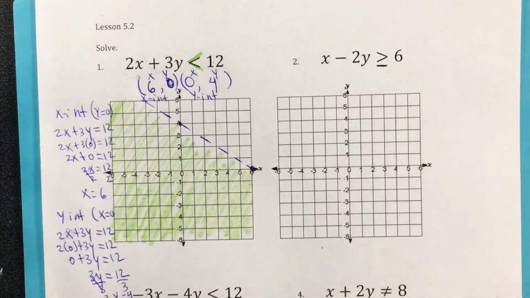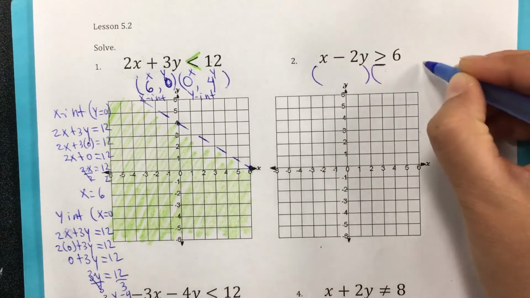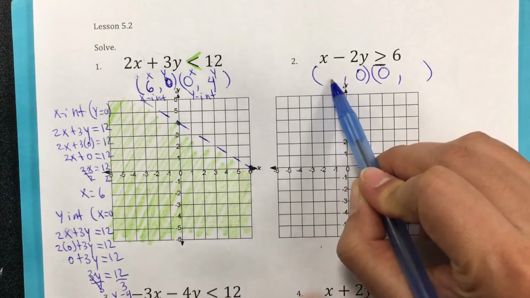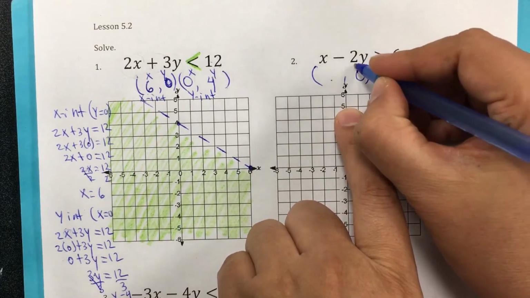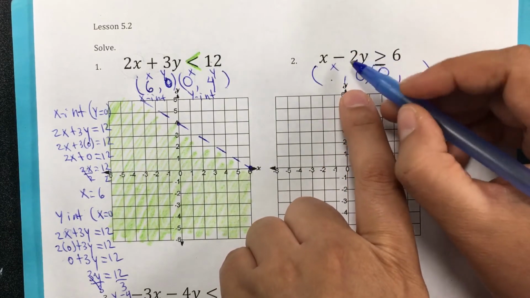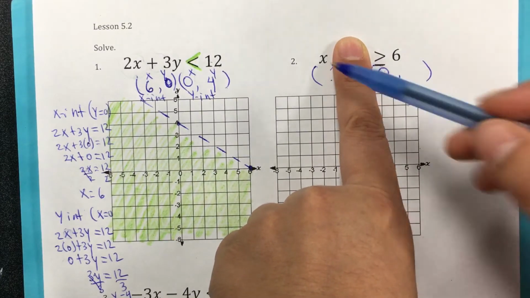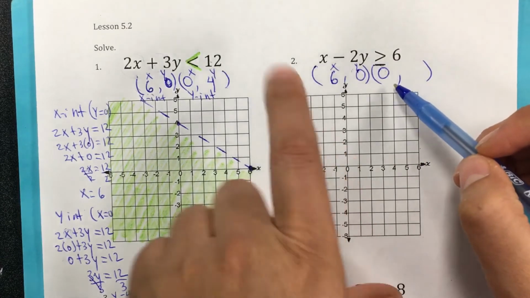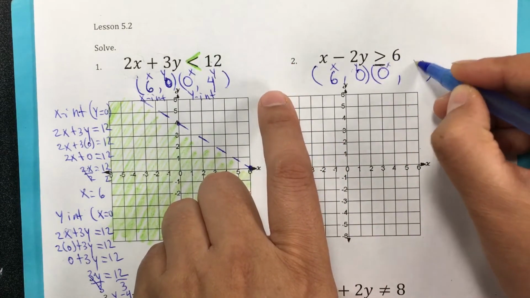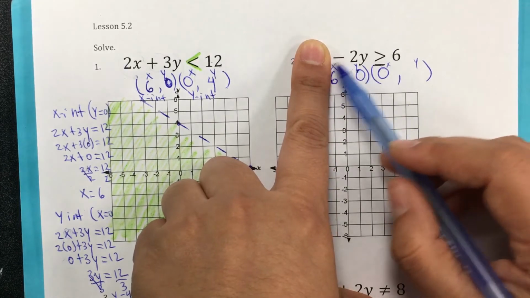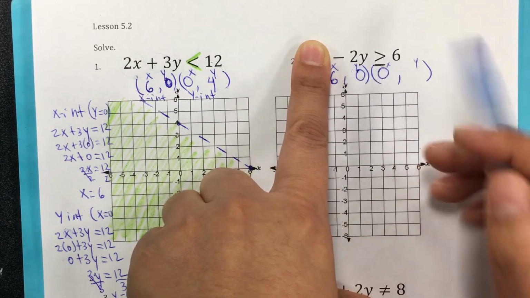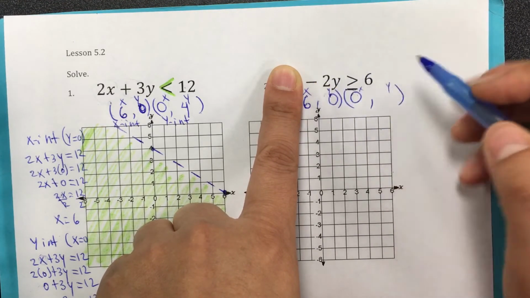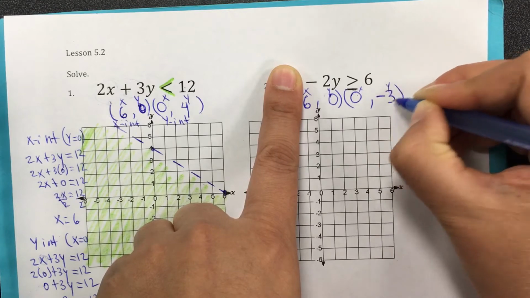Okay, let's do the next one. I'm going to do the x and y intercept. This is my x-intercept because I have to look for it. And so y is 0. So negative 2 times 0 is just 0, so it disappears. So that means that x will be 6. Now for the other one, x is 0. Now I have to find y. Don't cover the sign in here, okay? Make sure you leave it alone. And so 6 divided by negative 2 is going to be negative 3.